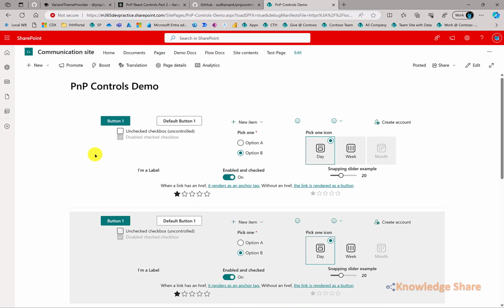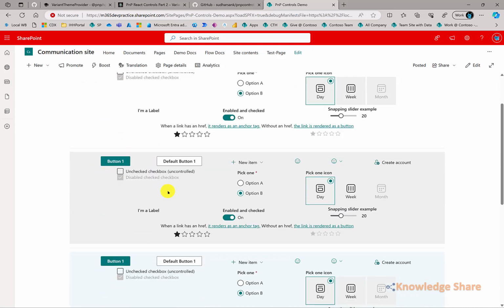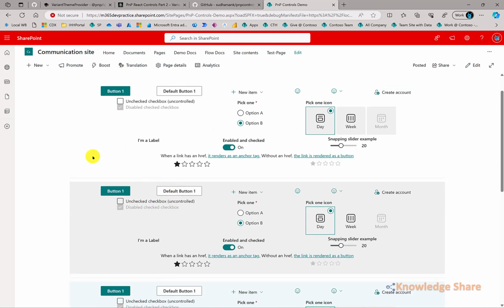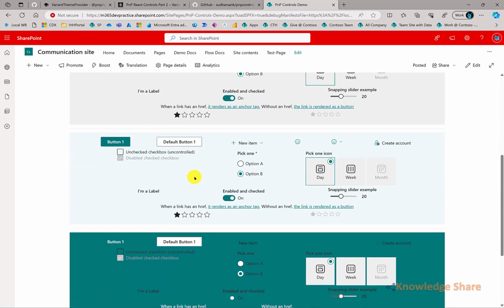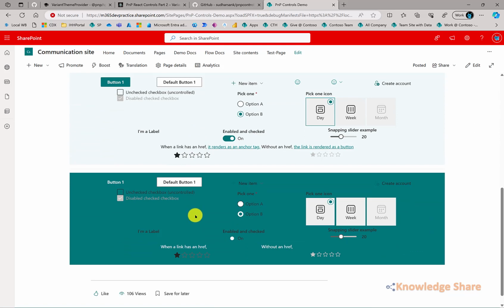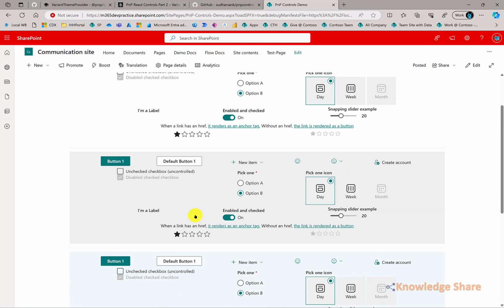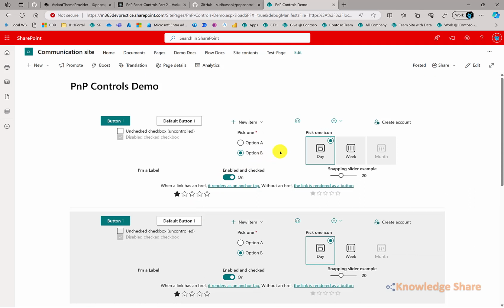The same controls are repeated for different sections. The only difference is that I am using a different variant type. This is without the variant type, this is neutral, this is soft, and this is the dark variant type. If you see here, the theme is already applied on the controls.